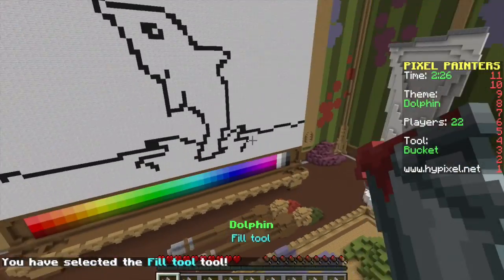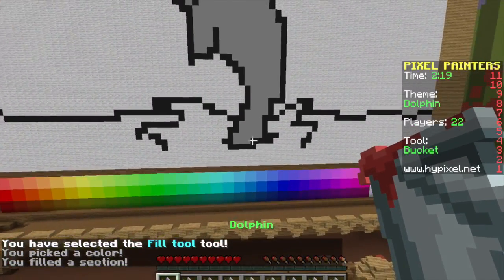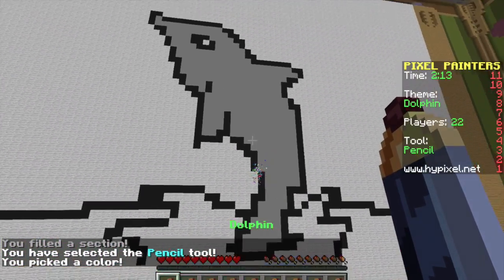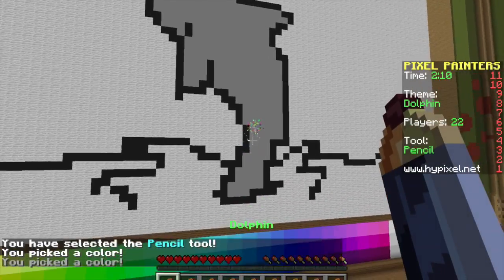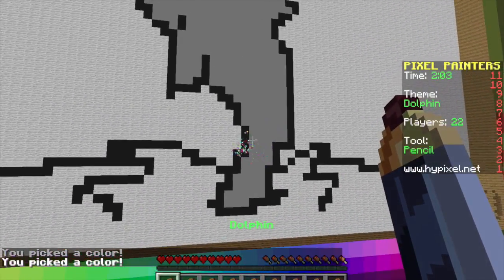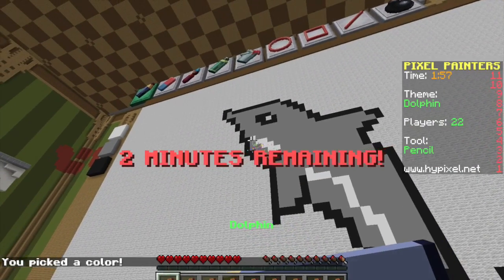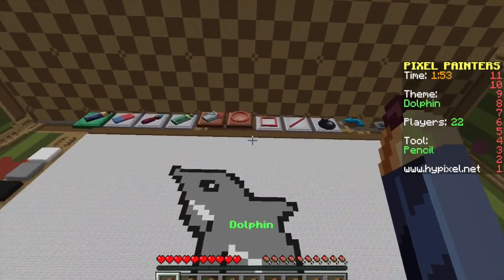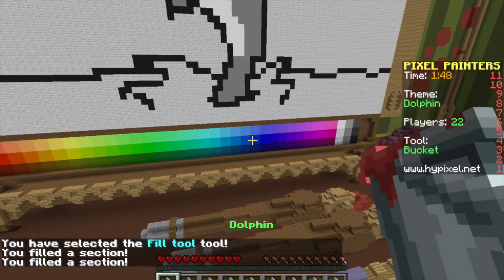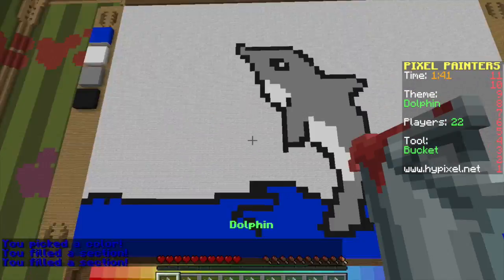So let's kind of fill in our dolphin here. They're kind of a gray color. So let's fill in our dolphin, and then we will take our pencil, and we'll make a white line on its belly here, because they're kind of, there we go. So we'll kind of give it a white belly. Let's fill this in, and let's get our water filled in. So there we go.